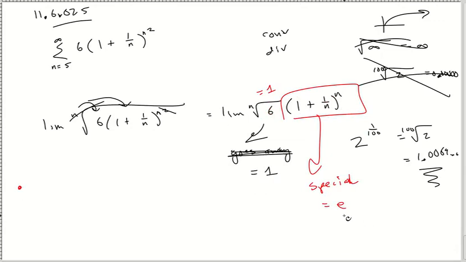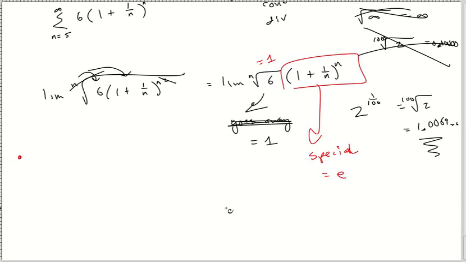It's just e, 2.70828, and so on. So what I got is 1 to the e, and just like I said, it's 2.71828, etc. But that's more than 1, and thus it's going to diverge, and that's my answer.